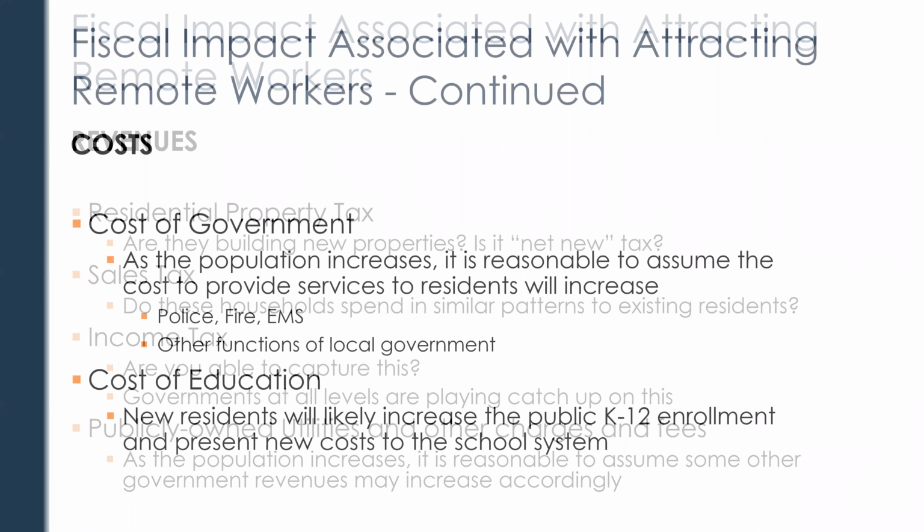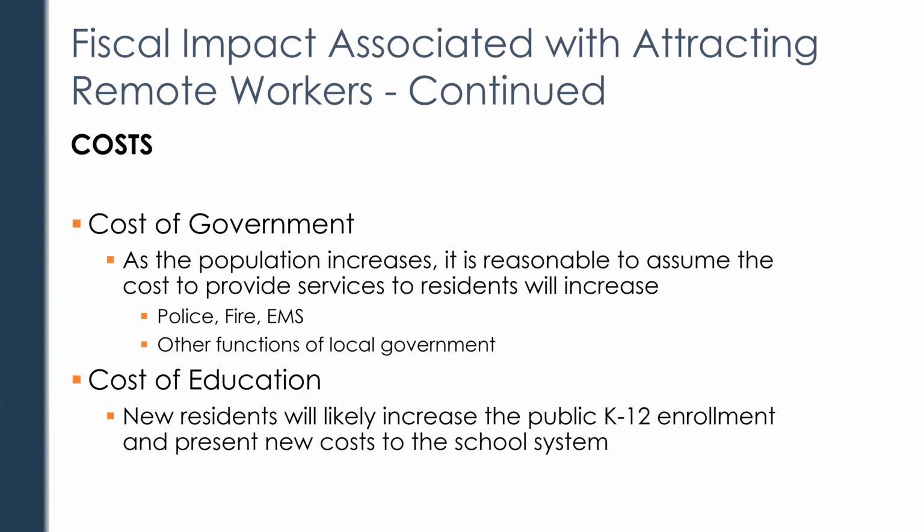On the cost side, same kind of thing. As the population increases, it's reasonable to assume the cost to provide services to residents will increase. And so maybe just a marginal increase. You may not necessarily hit big fixed costs and so forth. But there would be costs, I expect. And then the cost of education: new residents, if they have school-age children, might be presenting new costs to the school system.